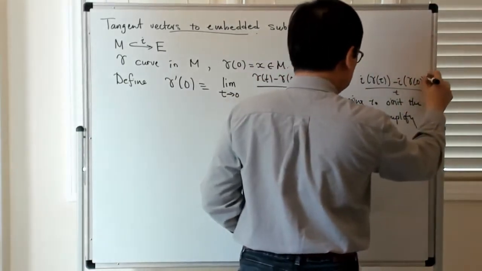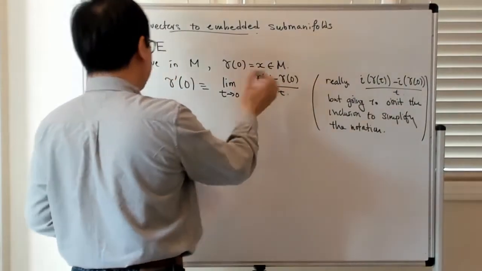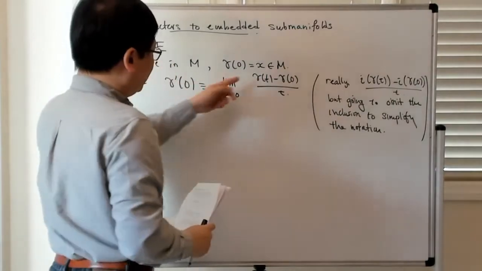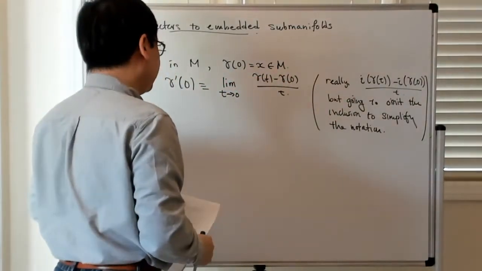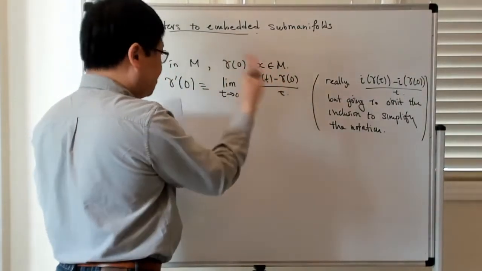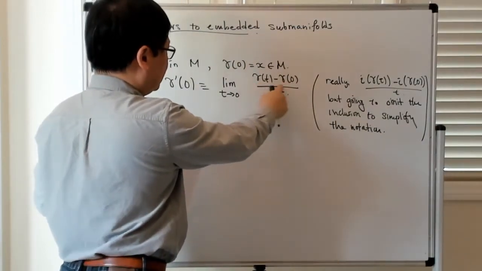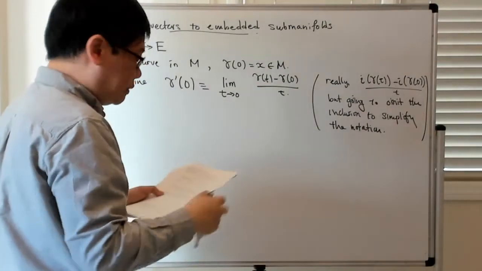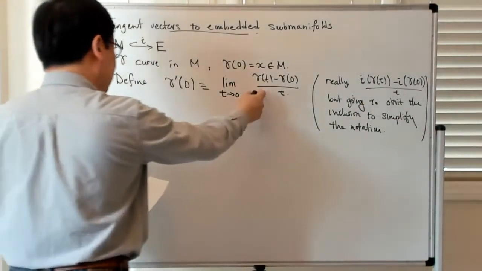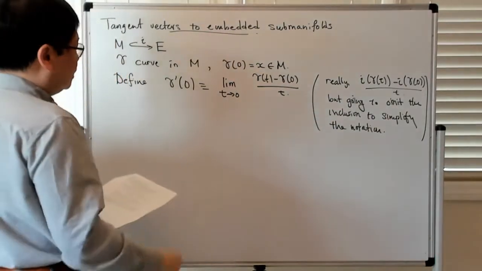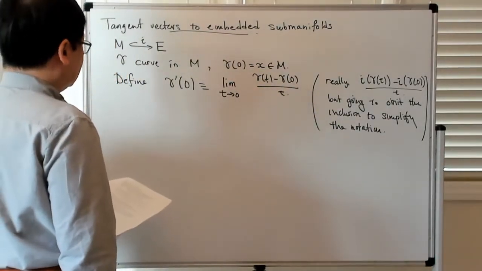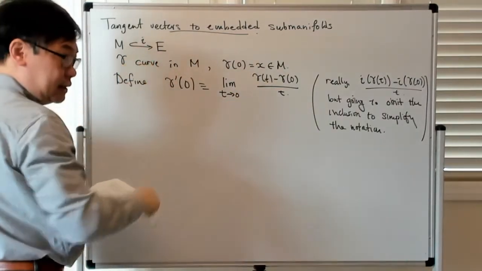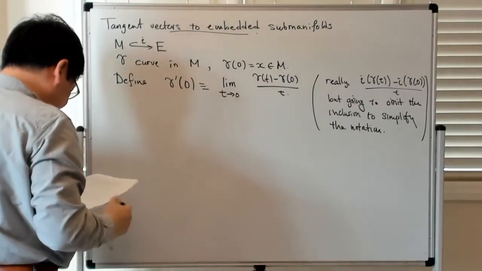So technically speaking, if you're just talking about these curves as being on M, you can't really take the difference of those two things. But M is embedded in this vector space. So if you take the inclusion into the vector space, then we can talk about differences. If you see something like this and it's not clear what's going on, you should think that implicitly it's using the inclusion into the vector space.